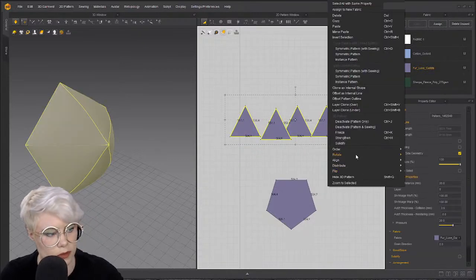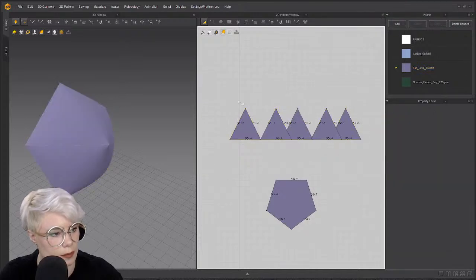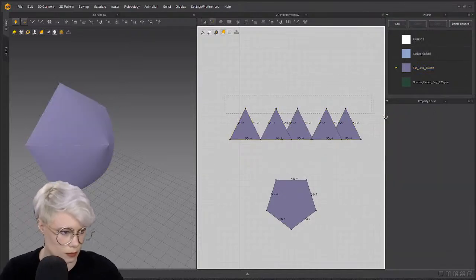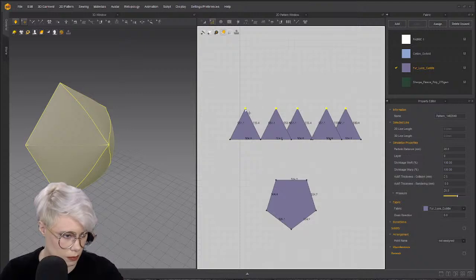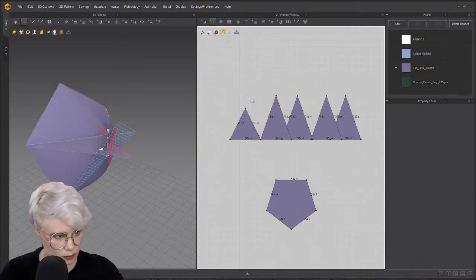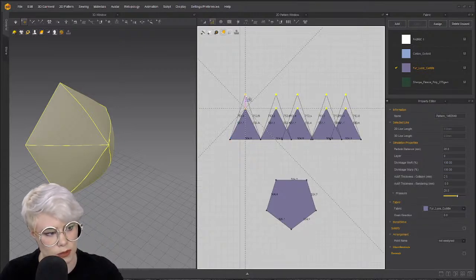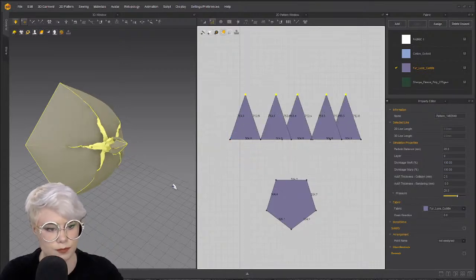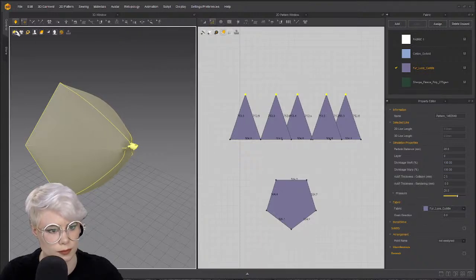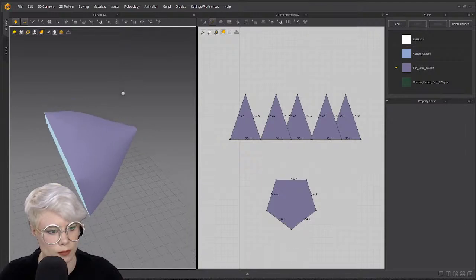Now that they're all going in the same direction, again, align bottom. Grab, then hold shift, and there we go. There we go.